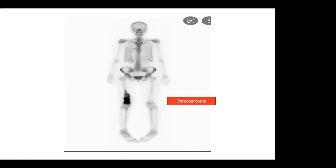Okay. The next indication would be assessing primary bone tumor. For instance, I'm going to give an example of osteosarcoma. It's a primary bone tumor. When the primary bone tumor is proven histopathologically, what we need to do next is to estimate the extent of the tumor involvement, whether it is localized or has a skip lesion. Doing a whole body CT scan or X-ray may not be feasible. Hence, we can use a simple method, a bone scan, where we can pick up whether it is localized or has already gone elsewhere in the bone.